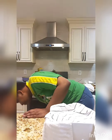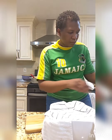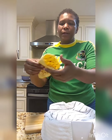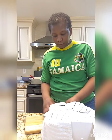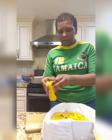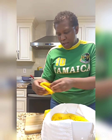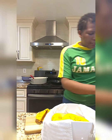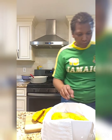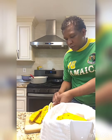I'm gonna set up. So what I do, I just do them like this: fold them in half, fold them again, put them to stand. I'll show you when I'm done. These are nice and hot. Ooh, it's hot, hot, hot. These are not that hot because I made them a while ago. This one is nice and thick. This one is for you know who.